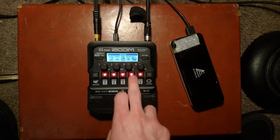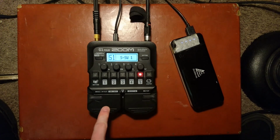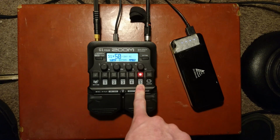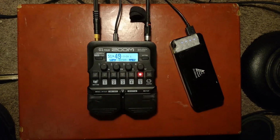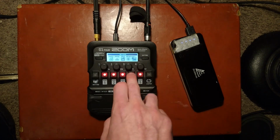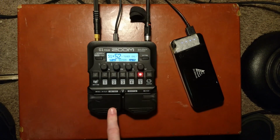The other setting is called bank hold, and when that's on, that means when you scroll through the different patches, you stay on the same bank that you're on. So we're on bank 5 right now, so all the patches go from 5.0 up to 5.9. So if you go to bank 4, now you're on 4.0 to 4.9. Let's see what happens if you turn bank hold off. Yeah, so when bank hold is off, you can scroll through all the presets. You don't have to switch banks by pressing the buttons.